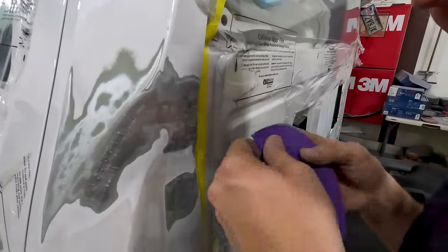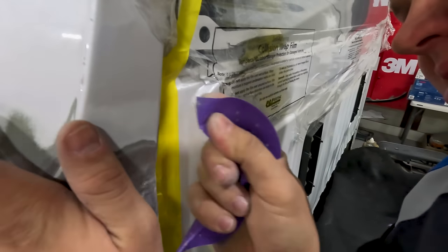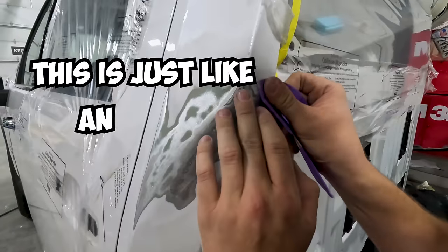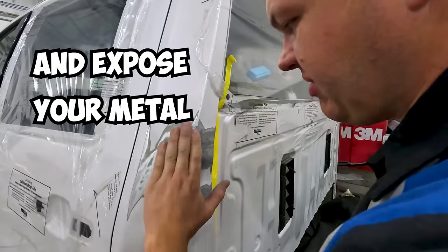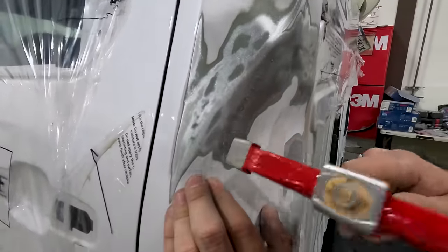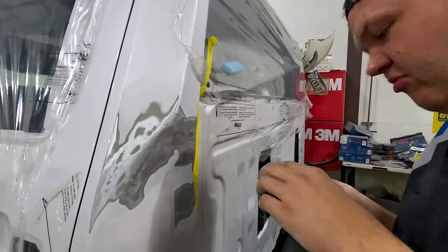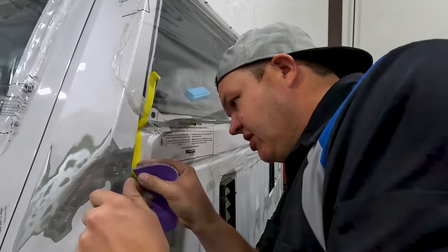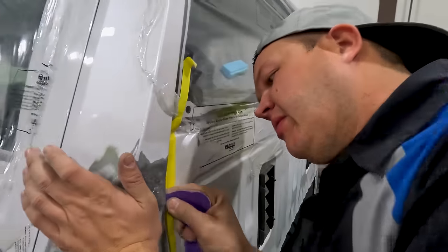I'm just hand sanding on the edge. We're going to have to do a little bit of filler work down in here where we can't get it perfect. So we've just about got everything peeled back. Like I was saying, it's just like an onion. You want to peel back the layers and expose your metal. Now that I've got it ground, I'm going to tap a tiny bit through here. I think we're good there. So a little bit more sanding and we'll move on to the other side. So I like to get all of my sanding and prep work done, so all my mud work goes at the same time.